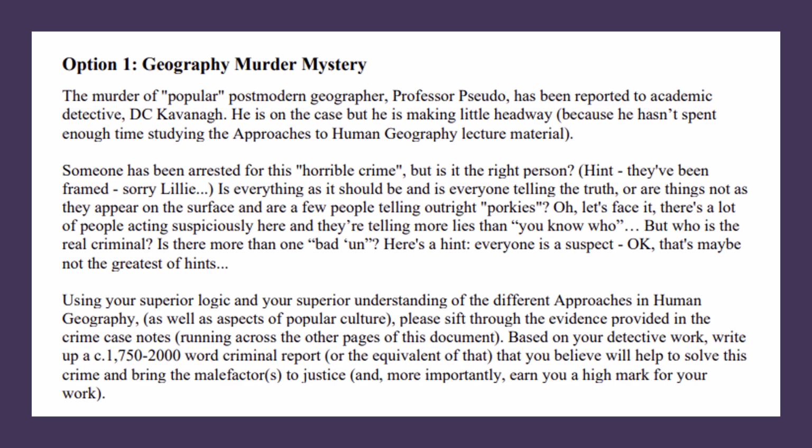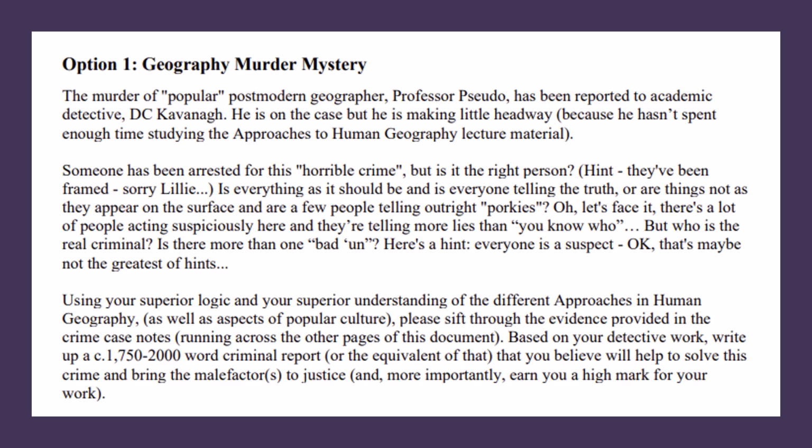Just a hint, the person who has been arrested for this alleged murder, which is Lily, is innocent. They have been framed. Second hint, don't worry about Conor Murphy as a suspect because Conor Murphy, as you all know, always acts suspiciously. So whatever Conor Murphy's doing, it's nothing to do with the murder. He's just out and out acting suspiciously.